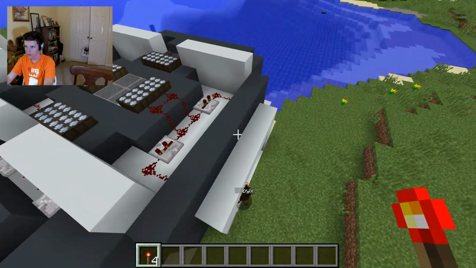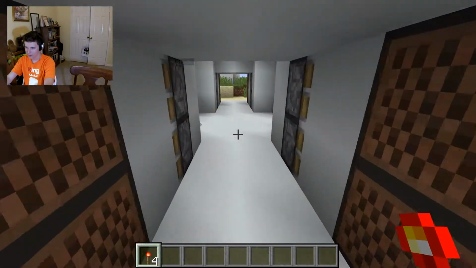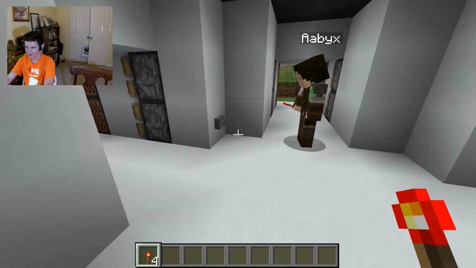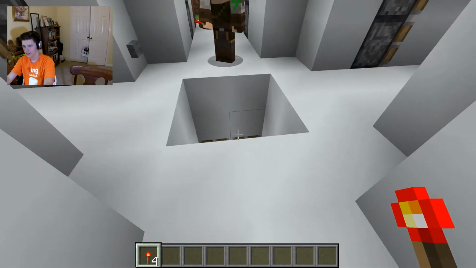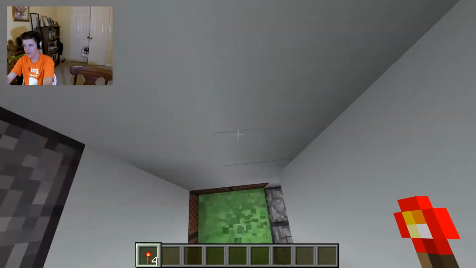To make, like, the T flip-flop. I don't know what a T flip-flop is. Yeah, that is, it basically just turns a button pulse into a lever. Whoa. Yeah. And so you press this, and then that happens. Cool. And then you can jump down.